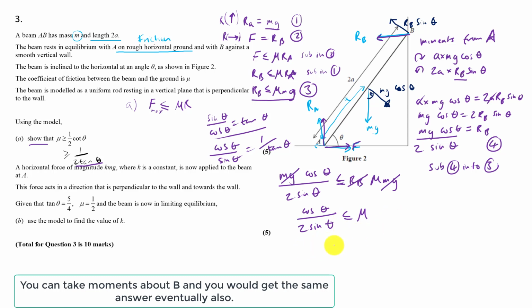So mu is greater than 1 over 2 tan theta, and it's just written the other way here, and you can just clean it up a bit. Mu greater than or equal to 1 over 2 tan theta, which you'll need to know later on, is the same as a half cot theta. Now that took a long time to explain, but there are lots of steps. Do try that question again because there's so much to it.